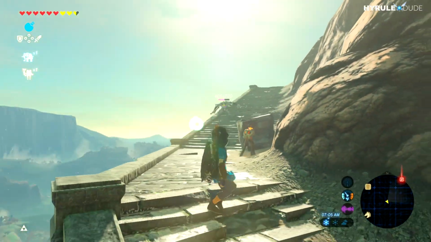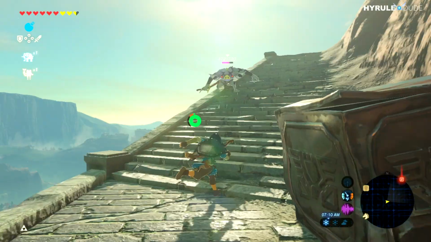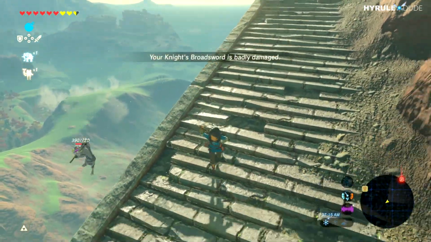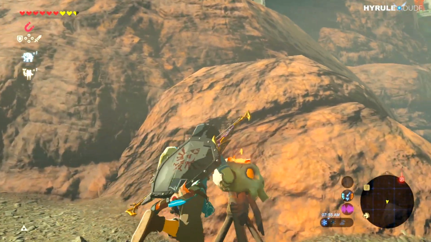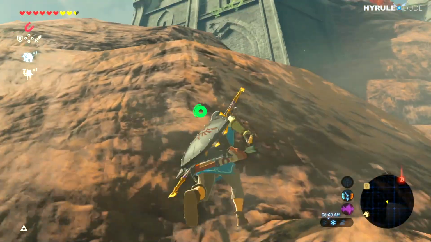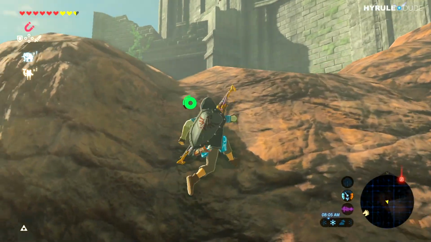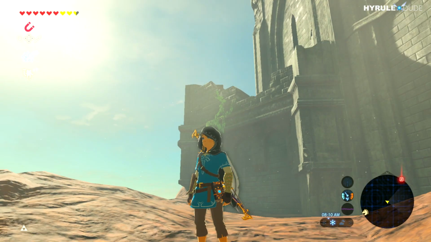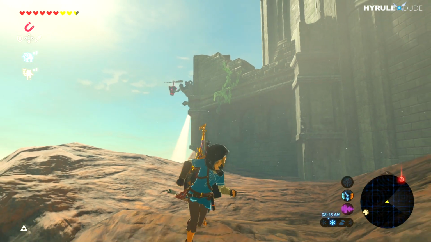Alright, there's the guardian right there, so I'm going to run away so he doesn't catch me, because those things are brutal. So let me go ahead and just wait until he comes around again. Alright, change of plans. I'm just going to try to climb up this wall here. And I think that's going to make it a little bit easier. Alright, yeah, he can't see me from here.